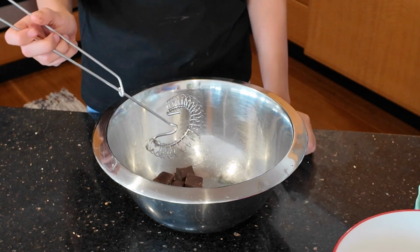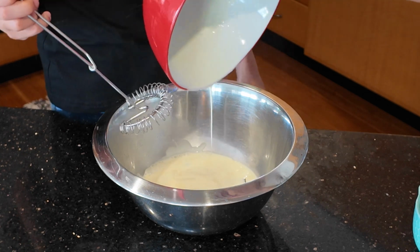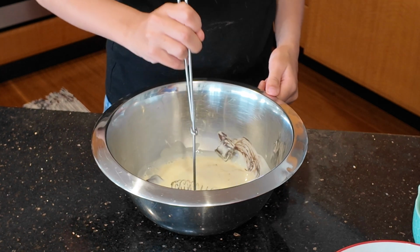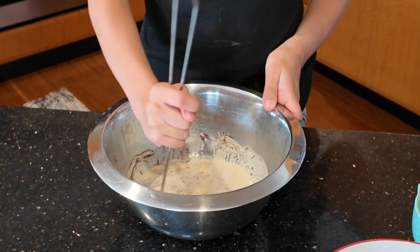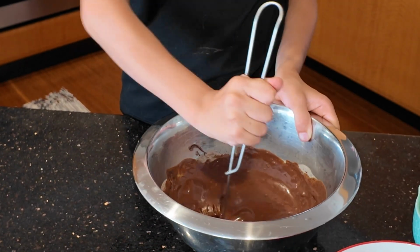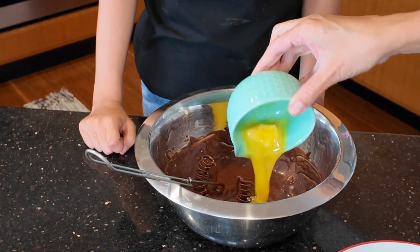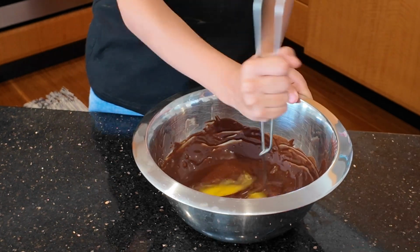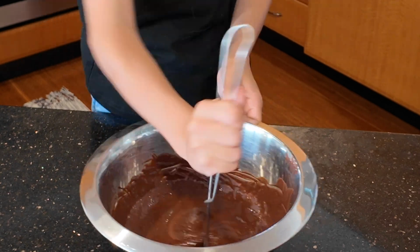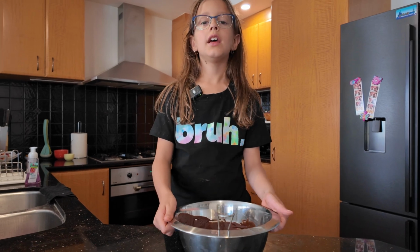To make the topping, we are going to mix hot cream with the chocolate. Make sure to get an adult to help you with this so you don't burn yourself. Next, we pour in the butter. Now we're gonna move the bowl to the side to let it cool down.